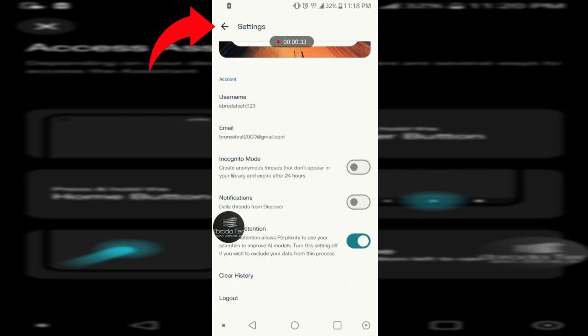So you just need to tap and then you just say something and Perplexity is going to run the search for you online. Simple and easy. Let me show you guys how to do that. So tap on your profile there, top left corner of your screen, just tap on that. Let me walk you guys through the procedure.